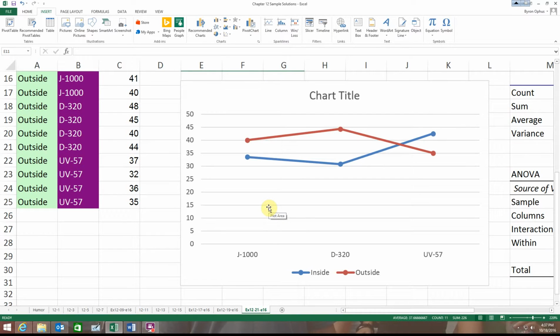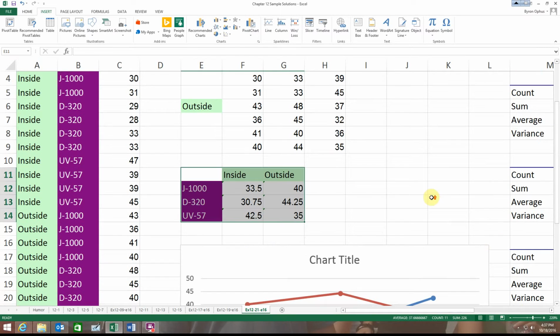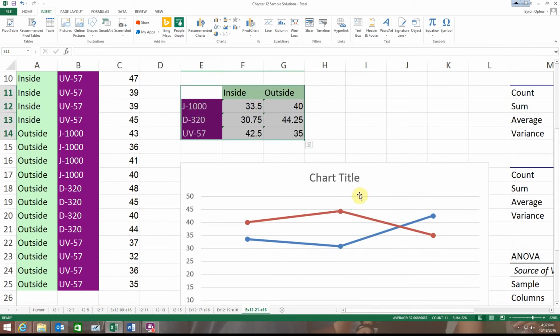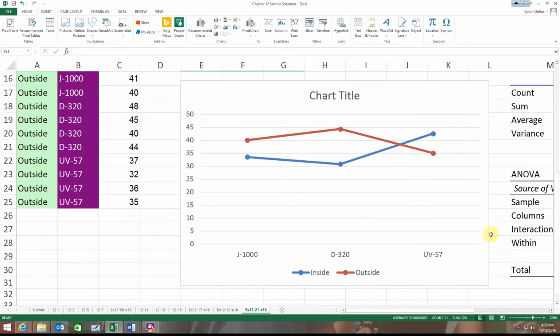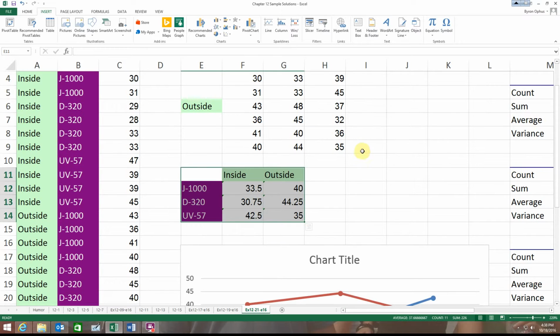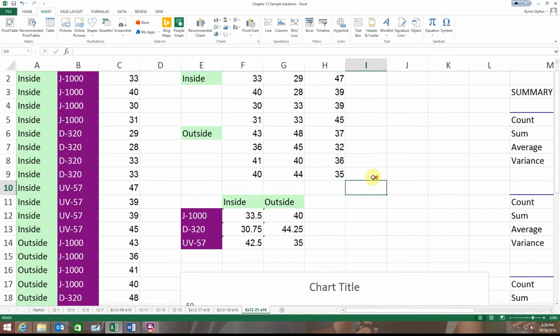And it asks us to comment, I think, on the interaction. Based on your observations, is there an interaction effect? Based on the graph, describe the interaction effect of the machine and position. Well, it looks to me like when we get over here to the old UV57 machine, that we have a little bit of interaction between, I should say, between these two. Yeah, that's about all I know by looking at the chart. Okay. Yep, that's about all that I can tell right now.